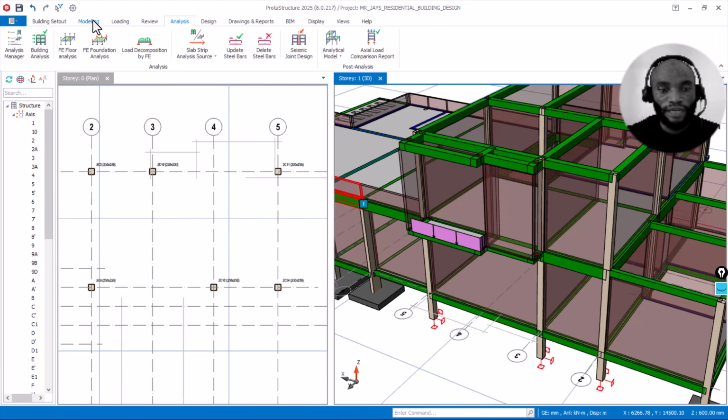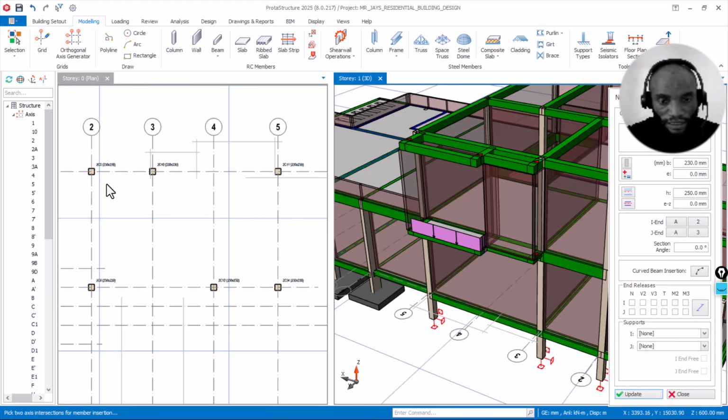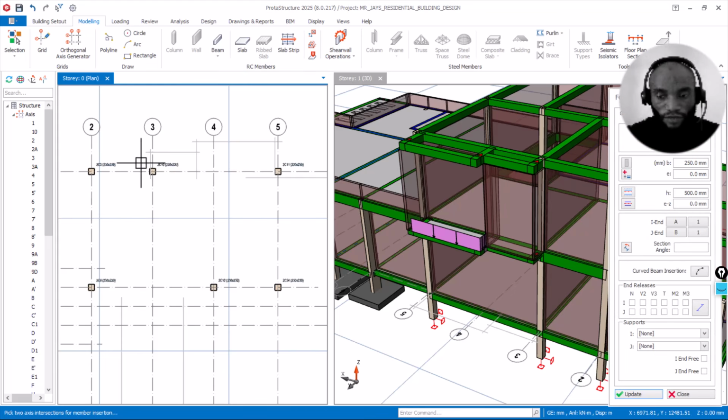I'll first of all try a smaller beam depth. So I'll come here that says model here, and I'll click on beam here, and I'll see normal beam here under story 0 normal beam. Sorry, make sure I am on this place, because I was on story 1 before here. So I'll come back here. Yes, I'm meant to see foundation beams, so I'll click here and then wait for that to finish up.